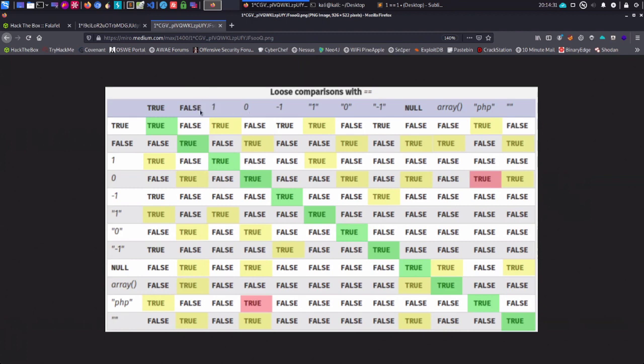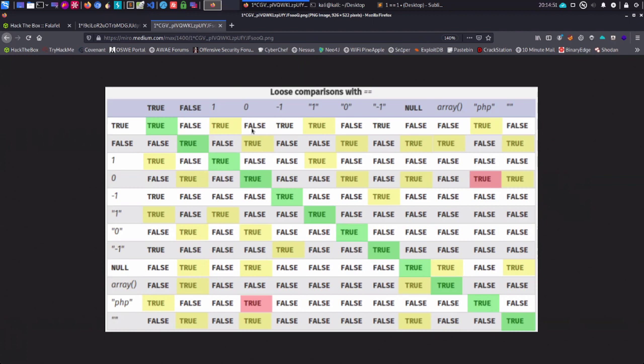And when I compare the integer 1 with the boolean of true, it's always evaluated as a true. And this is, as I just said, because the 0 is interpreted as a boolean instead of an integer. In that case, the 0 boolean is indeed false and compares to false.